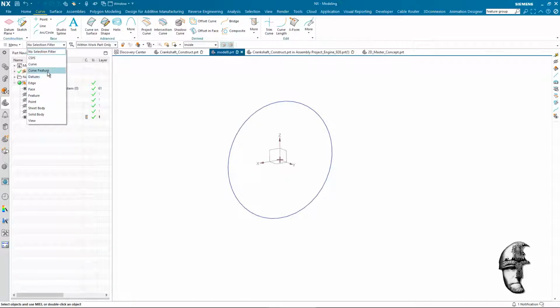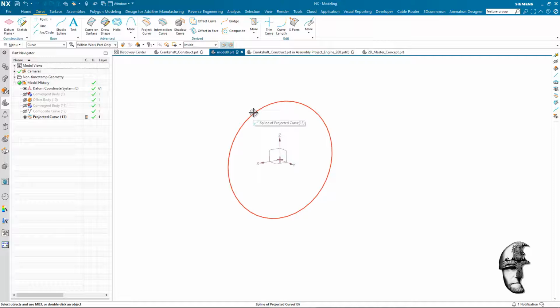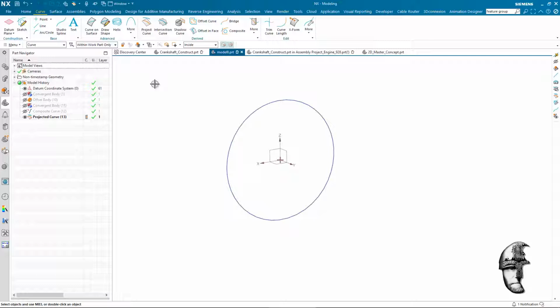Now if you look down, this is probably a spline, I would say. And if you look at the bottom here, if I put my cursor on it, you can see that it's a spline. Okay, now I do think that that is a circle. Let's see here, I didn't use that last time.